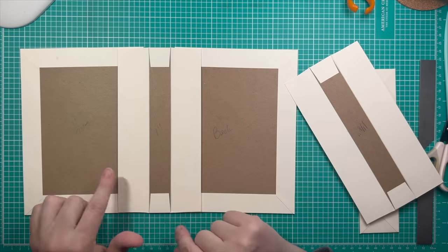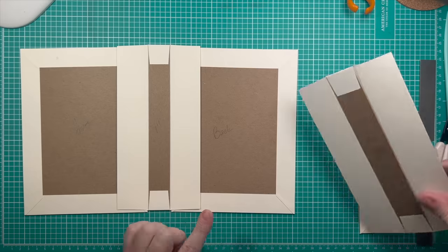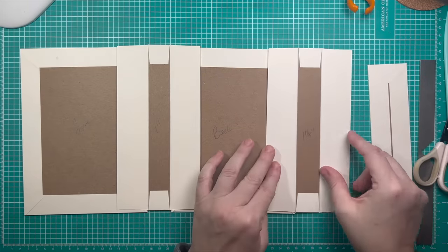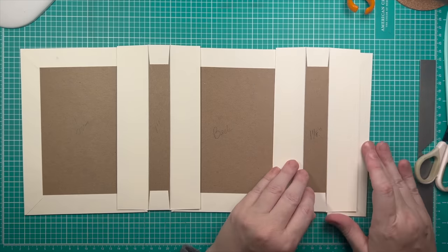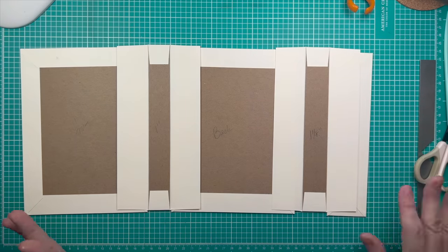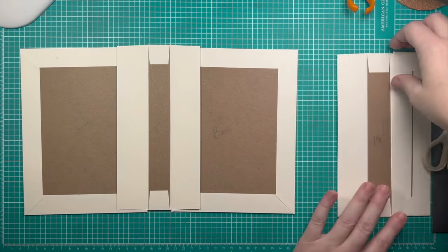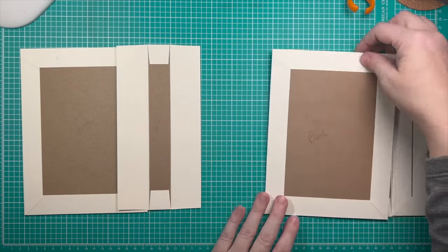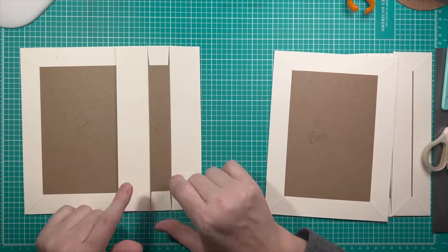You're gonna put down the front piece. We've got the 1-inch spine, the back piece, the 1 1/8-inch spine, and then this little front overlay piece that's gonna close up onto itself. So it's gonna be attached in this order. And just so that I don't get confused on the order that they need to be attached in, I'm gonna begin by attaching the front piece to the 1-inch spine.